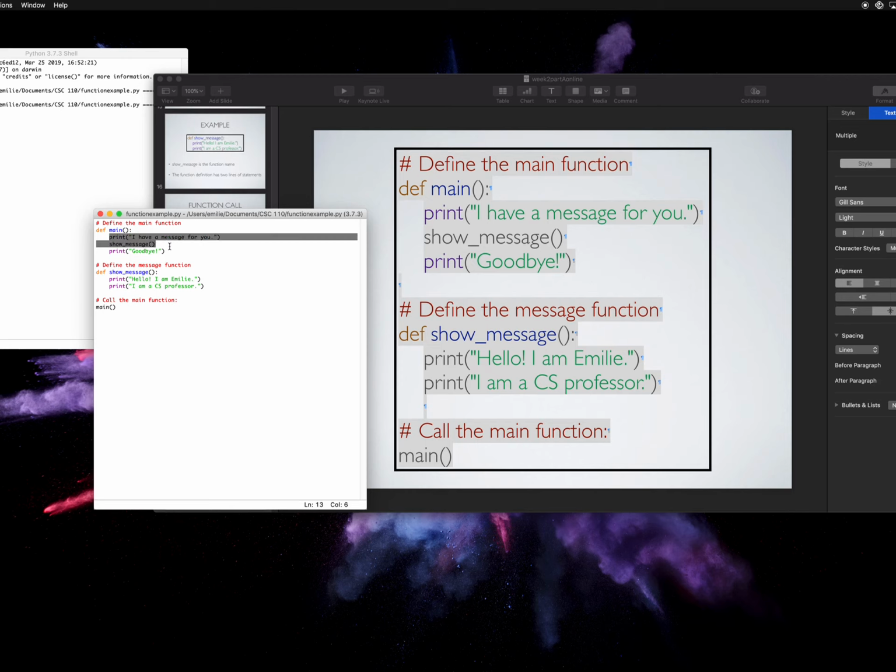So it'll do this print. It then calls another function. You can call other functions within your own functions. So we'll call this other function show message, and that'll show this message. And then it'll come back, do this line of code, and then that's it. The reason I know that's it is because this is where we were before: we did this function call to main, which did this, and there's no more code after this function call. Alright, so let's go ahead and run it, see what happens.